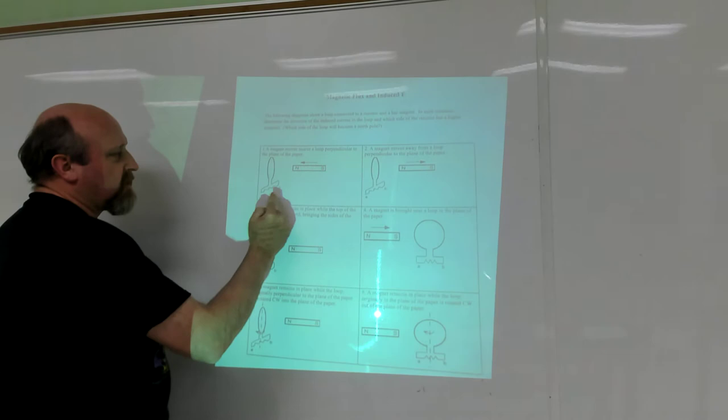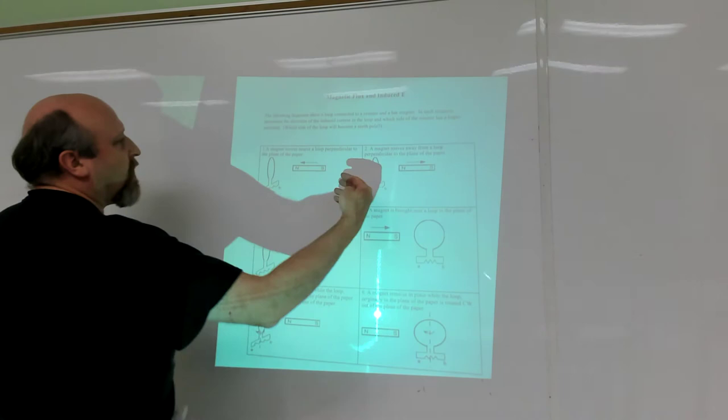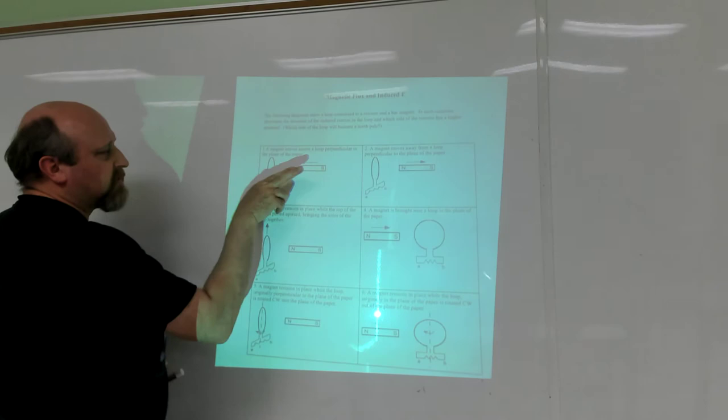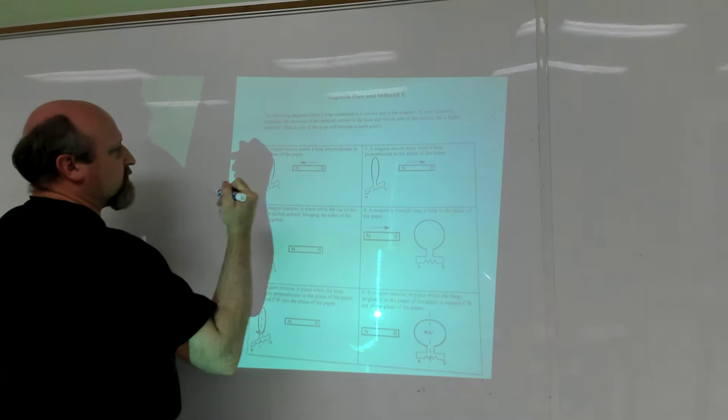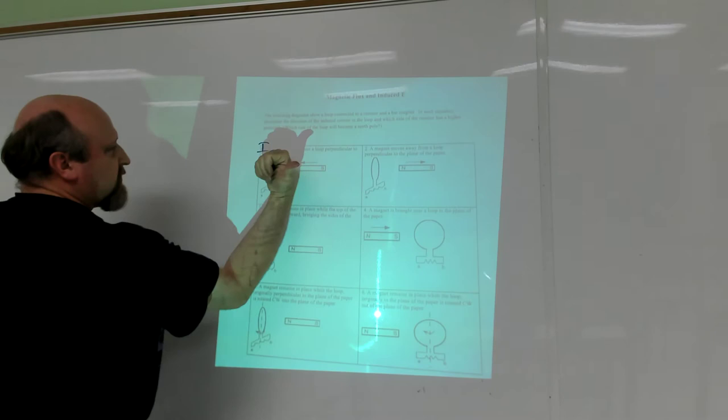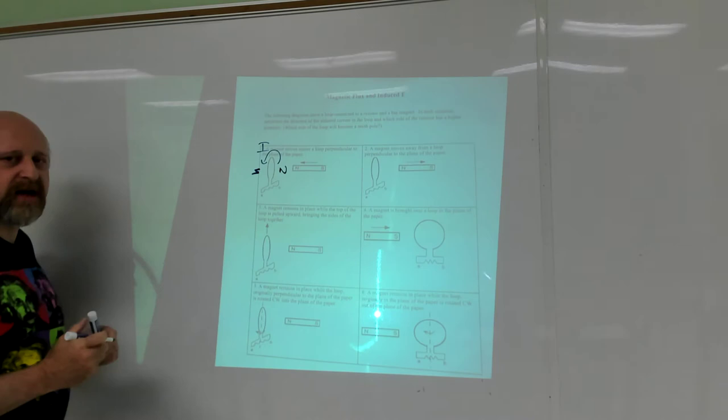Here we go. Hey, what's the change? As I do this, I'm making more field lines going left through that loop. So current has to flow to make more field lines go to the right through the loop. That will happen if the current flows around this way. That's the induced current. That's going to make field lines go out to the right. So to the right is the north pole, and this is the south pole for the induced magnetic field.